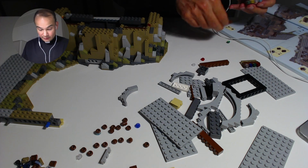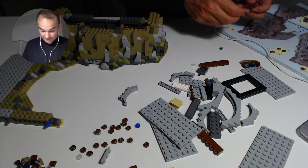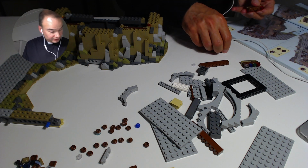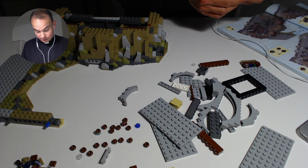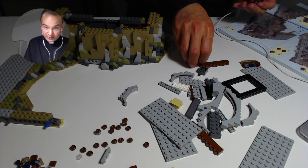All right, another bookshelf, or another shelf with potions. That's purple. I think this is the last one actually. Looks really nice.